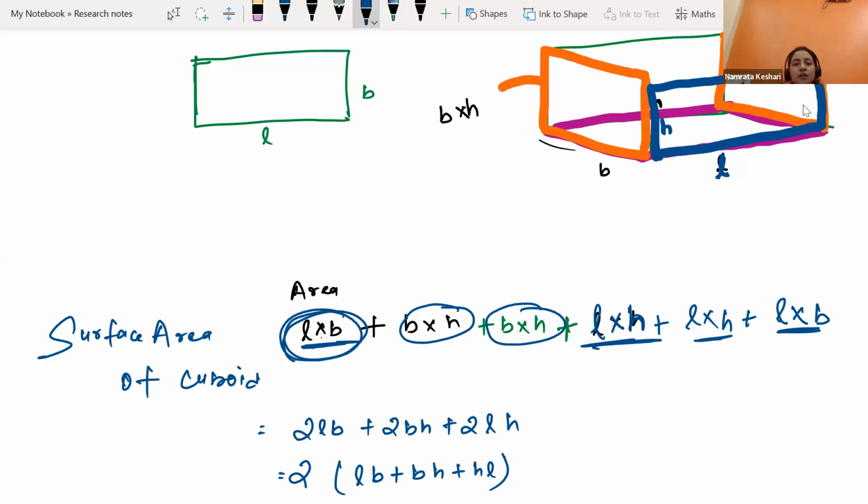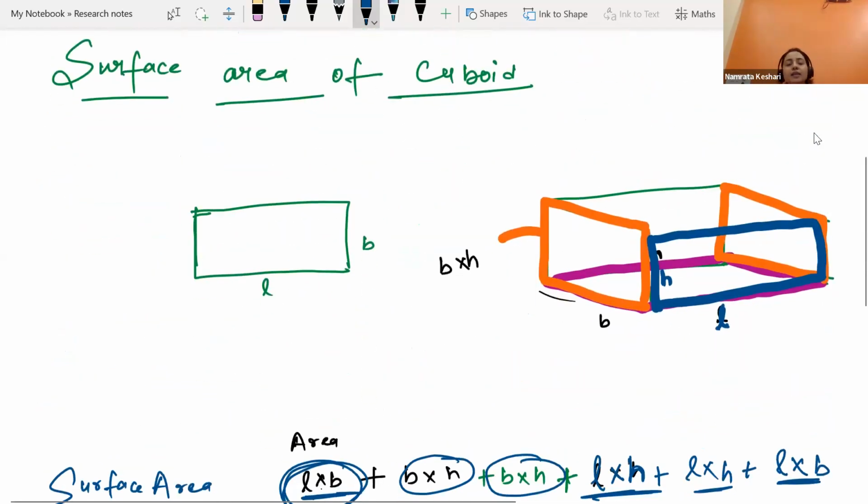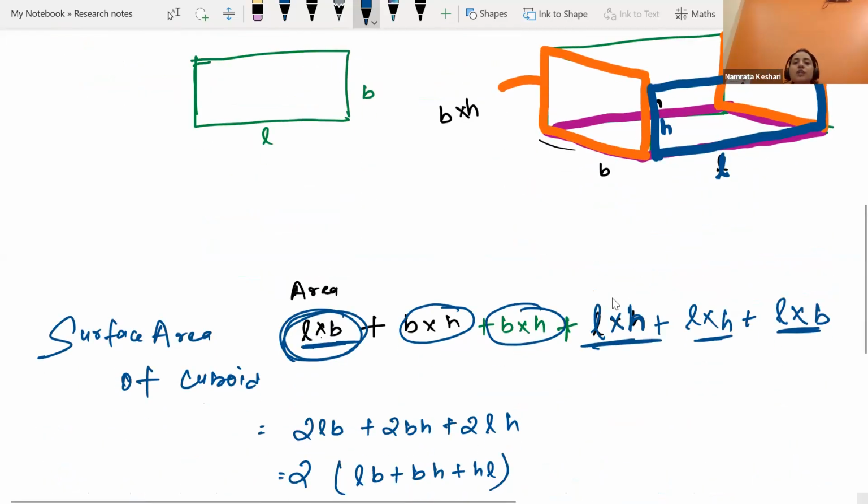Yes, ma'am. Okay, previously you used to learn this formula. The surface area of a cuboid formula is 2 times length into breadth, breadth into height, height into length. But from where did this formula come? When we have taken rectangular sheets. How many rectangular sheets? One, two, three, four, five, six rectangular sheets we have taken. And when we put them together like this, we end up getting a cuboid, and the area we can find by taking the area of each and every surface added together.